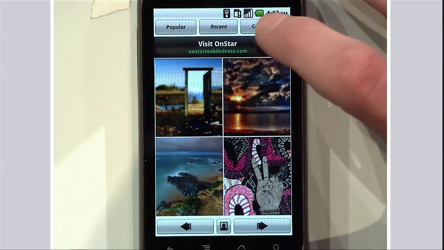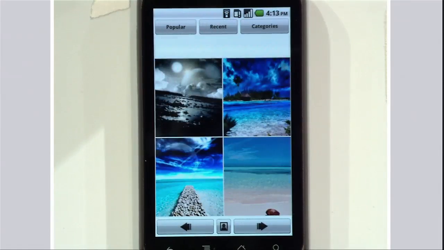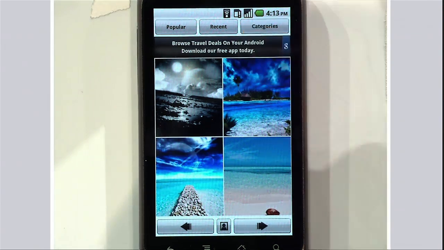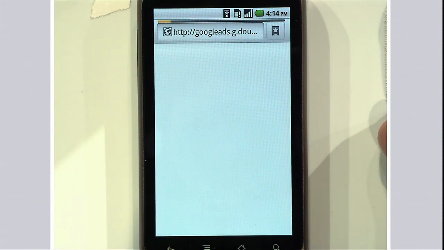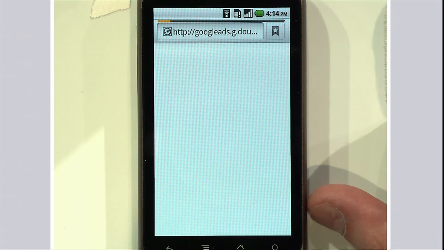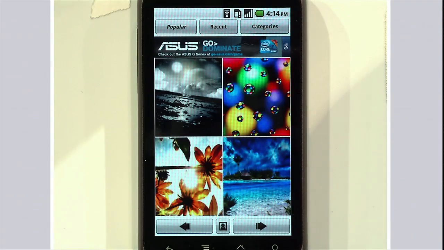But that's just one ad format. What happens if Matt selects something like beaches? Well, then we can serve a contextually relevant ad. In this case, Kayak is a popular website, an application for travel. But in this case, when you click on the ad, we take you deep within the Android marketplace so that the user can download the app. Okay, that's another important ad format. Let's show you another format.